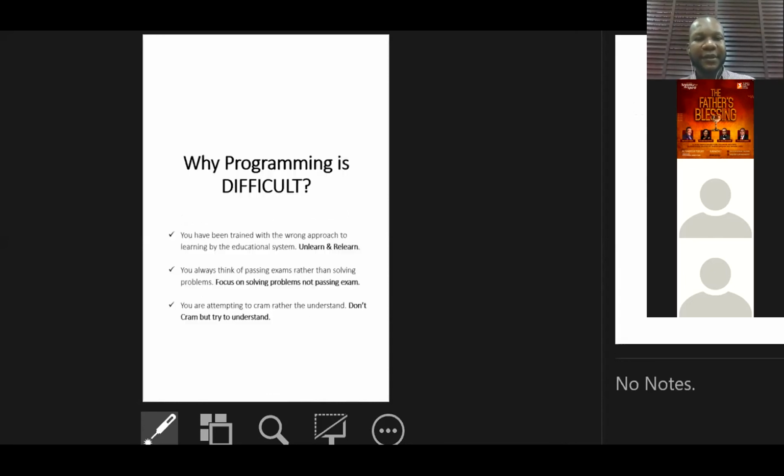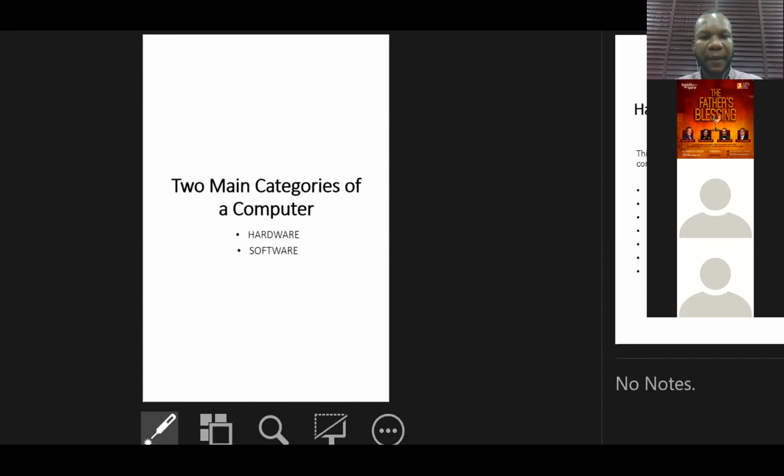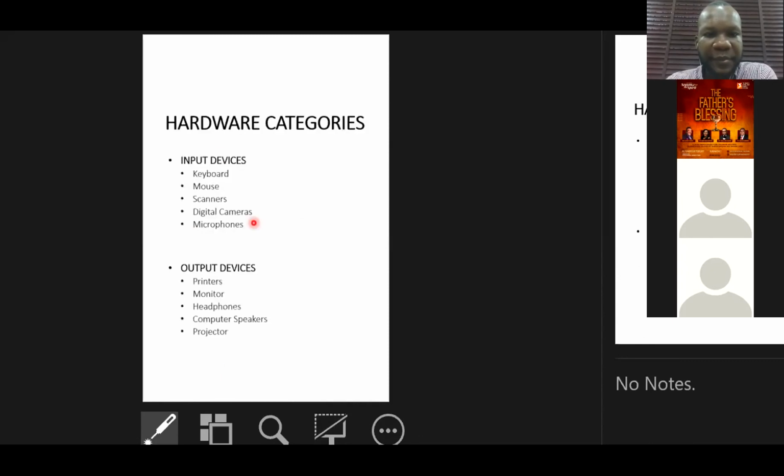Okay, anyway, I think tomorrow we'll run through all these things you've missed in the slide. I was actually teaching from the slide before. Can you see as I'm scrolling through now, just to be sure? Yes. Okay. So I was showing us the different hardware, then the input devices and the output devices. Okay, so I think we can move on now.